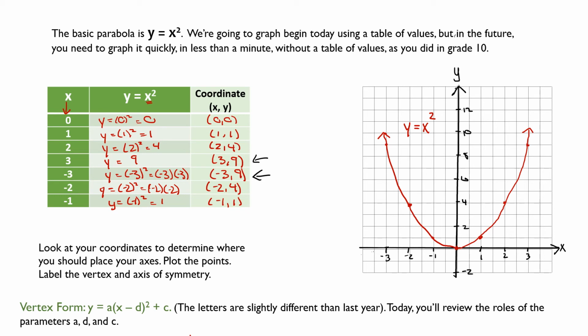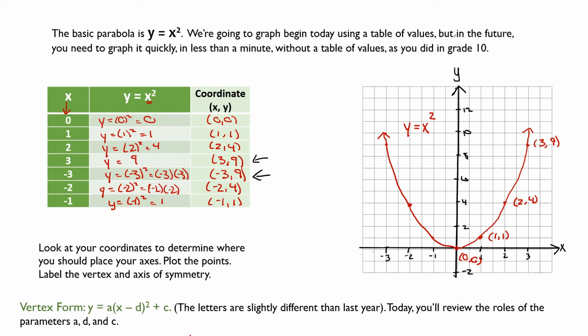And most of what you're going to do today, a lot of what you're going to do on Desmos, of course, the computer is going to do all that graphing for you, but it's important you're comfortable with this function. So I'm going to put a few coordinates on here because we're going to talk about transformations today, and you need to see where these coordinates that were on the basic function got transformed to. 0, 0 being the vertex, and that's always really important to find out where your new vertex is.